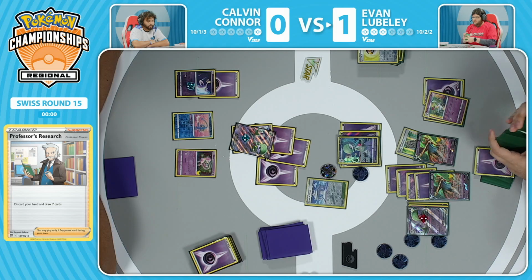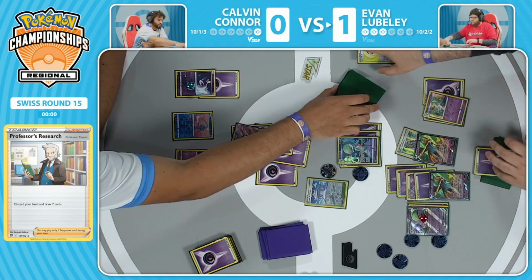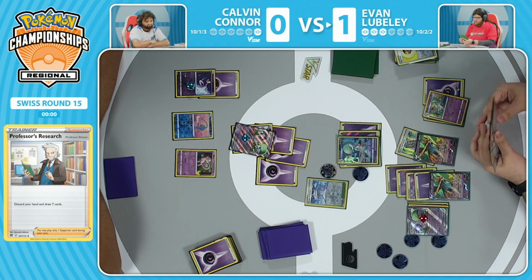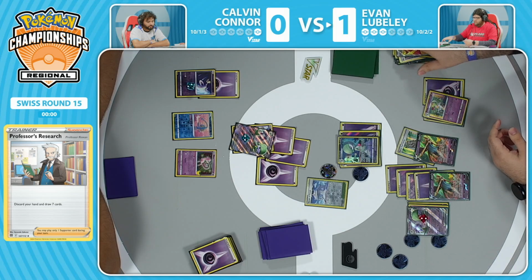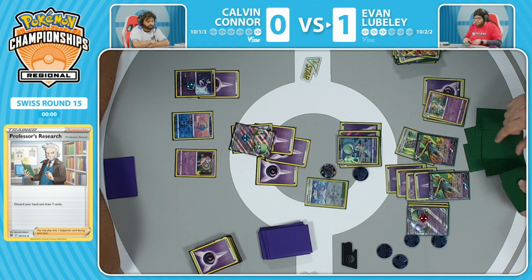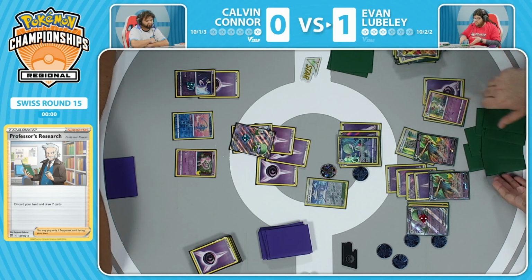Taking the basic energy, it's now online. He's got the Psychic Energy to take this knockout onto Gardevoir. A big Storm Slash is incoming. Evan is just going to play the Professor's Research. No reason not to, as long as he doesn't deck out. Let's make sure. All right, we're good. We've got cards here.